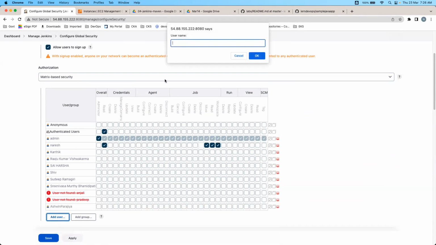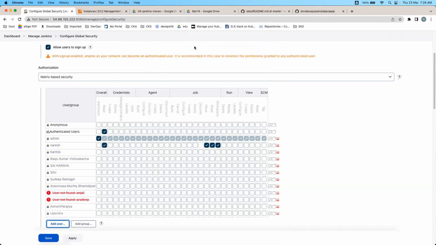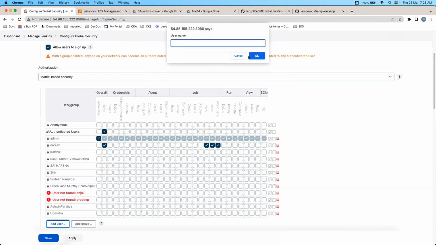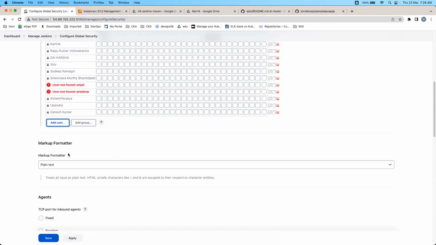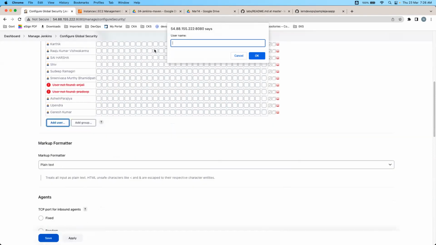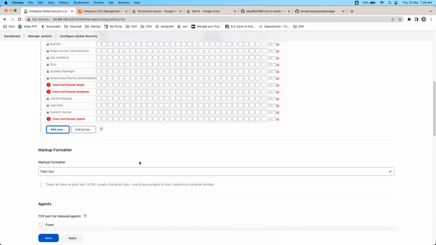Okay, I can see Ashwin. Okay, so now team, as I can see, Gopal, that's a wrong name.